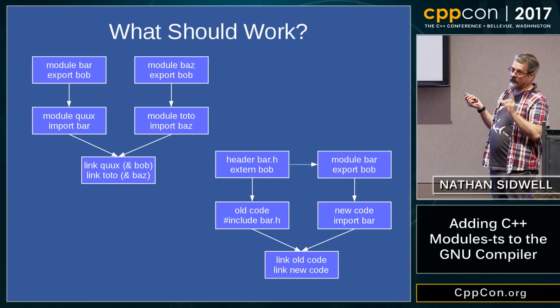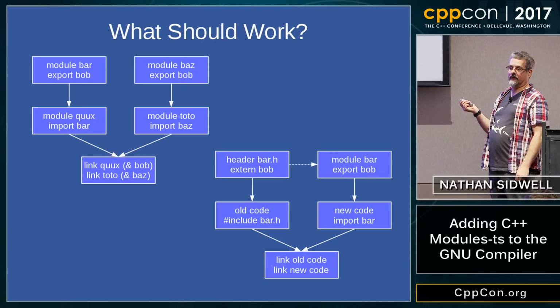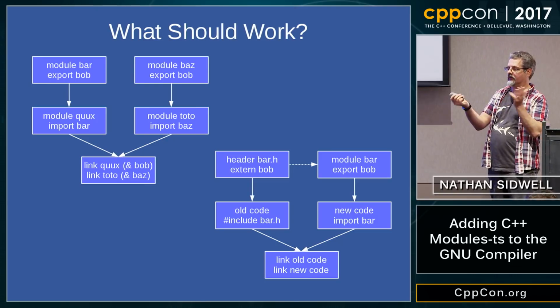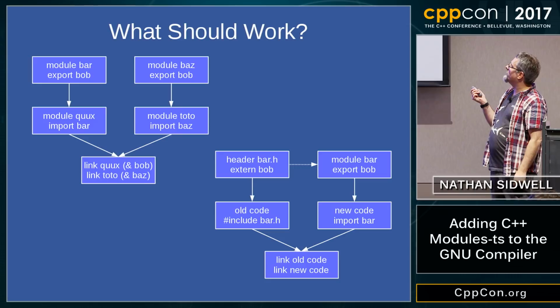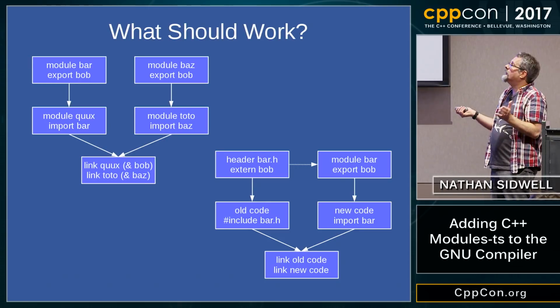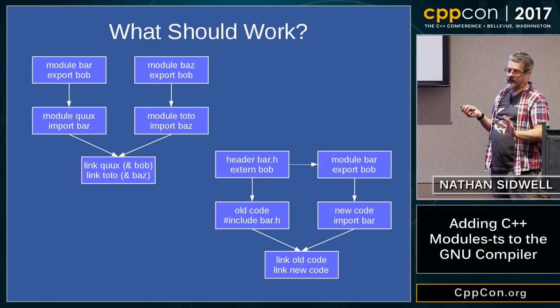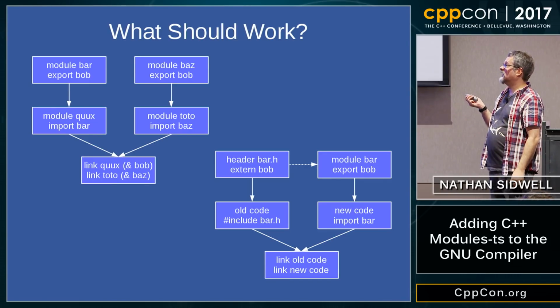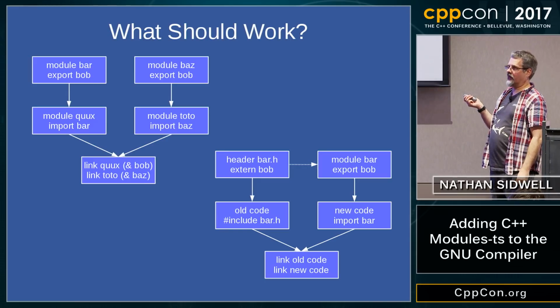There are two cases of interest. Either this is unrecompiled code that we can't touch. Should this end up being the same bob, and not get a redefinition error or confusion? The other case is that the authors, when they modularized this, provided a backwards compatibility header that you can recompile this code with, using a hash include. The backwards compatibility header didn't just say import bar. It actually declared it in a way that you could use an old, non-modular-aware compiler for. Do you want that to work? We had to think. I talked to Jason and Gabby, and probably Richard was in the conversation at some point as well. This case has to work. This case we don't care about. It'd be nice if it worked or did something, but this case has to work, because otherwise you have to convert everything all at once, and that's never going to fly.